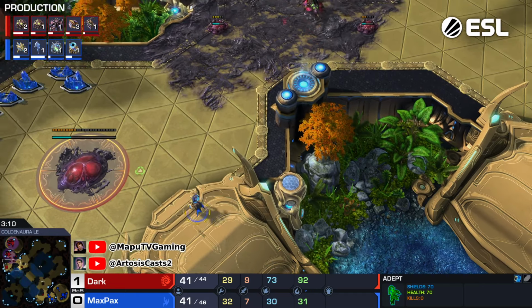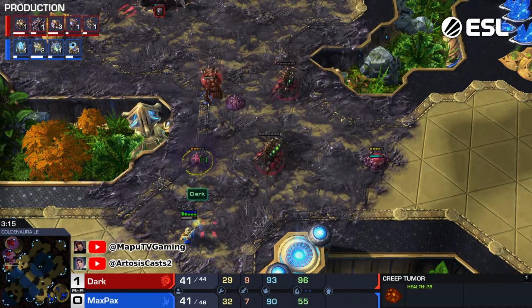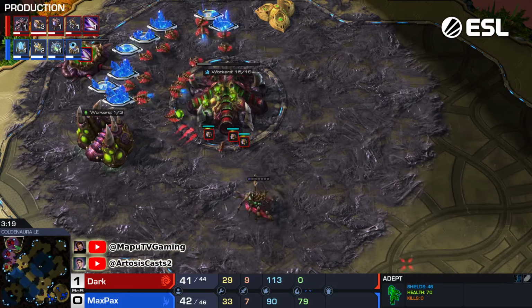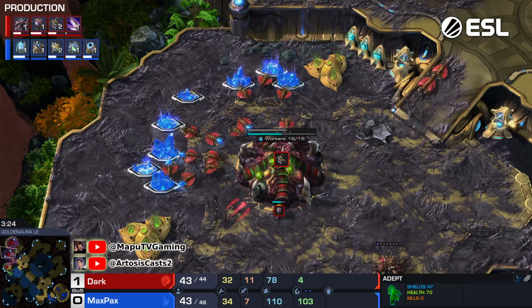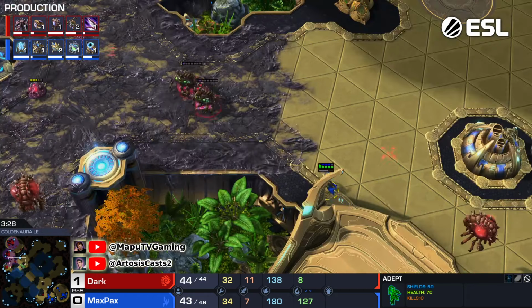This time though, no gold base around. We're gonna have an extractor trick expansion play here from Dark, so really wanted to get up his three base setup in the current position and growth rate as it is.